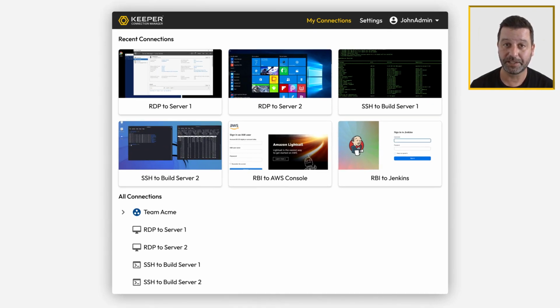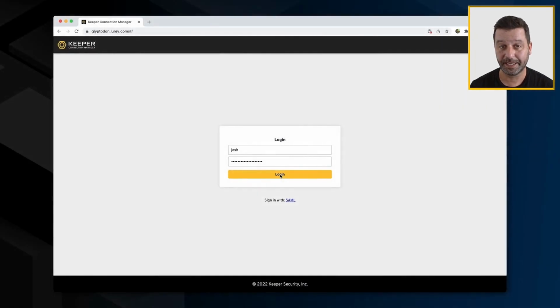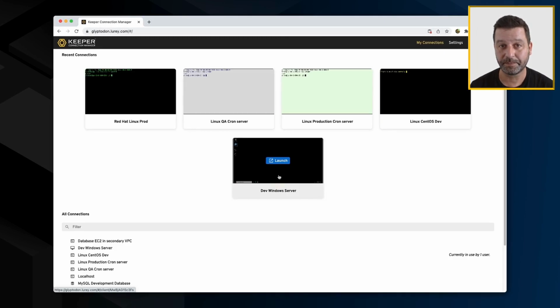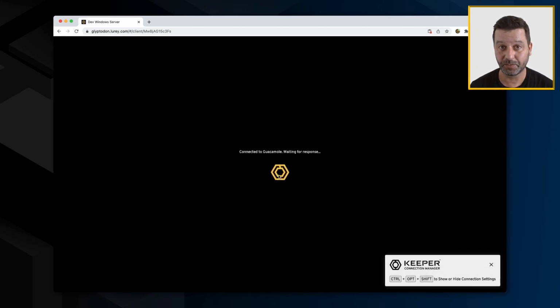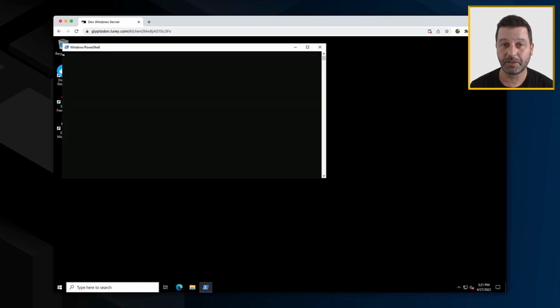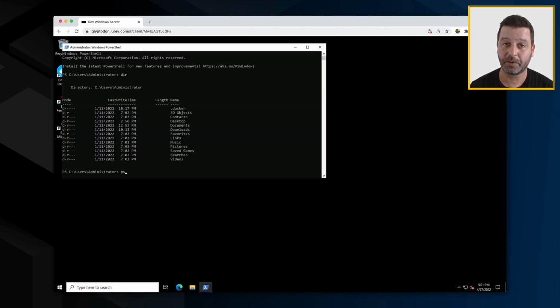In the simplest use case, you can replace your existing VPN and legacy remote desktop tools. Users just log in to Keeper Connection Manager and then instantly access their desktops and systems with one click. It's all through a web browser, so the user experience is super simple. The remote session is very fast and responsive. Desktop access works with RDP or VNC protocols, so it's compatible with any type of Windows, Mac, or Linux system. For terminal-based sessions, the SSH experience is just as simple and responsive. The SSH connection type behaves just as if you were sitting on the physical machine.